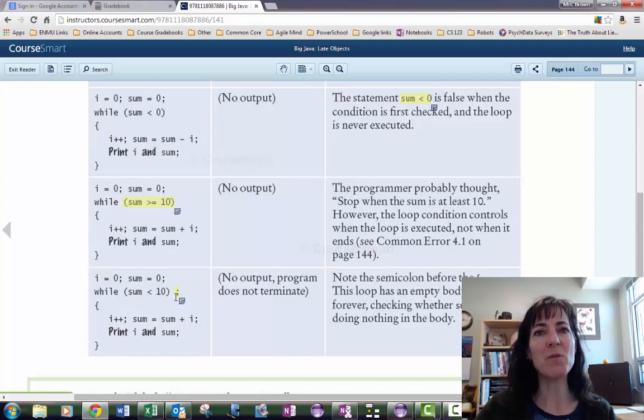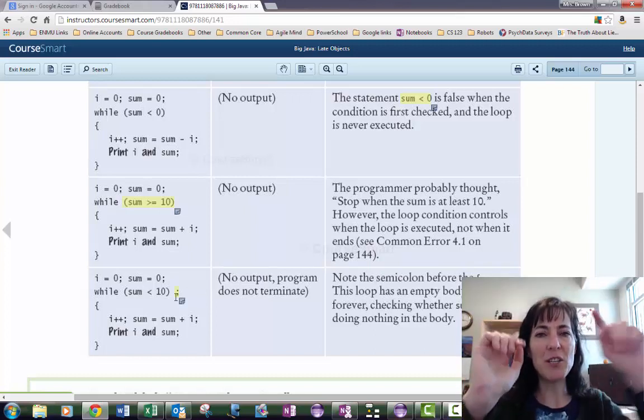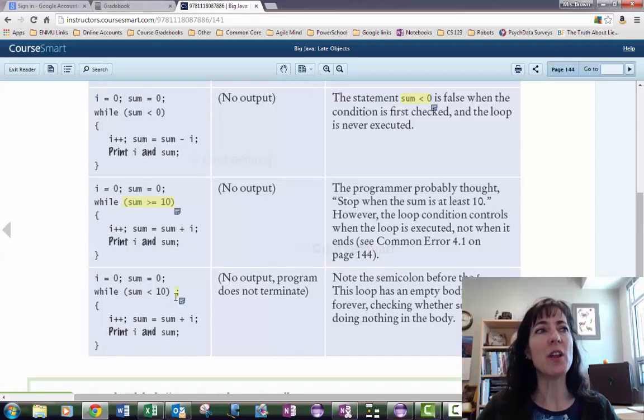Remember how on the if condition, and then we do the squiggly to start. If you put a semicolon there, it will just keep looping on that semicolon because it's never going to increment sum, and it's never going to get out of the while check there. So don't do that. It's legal, but it won't do what you want. Okay.